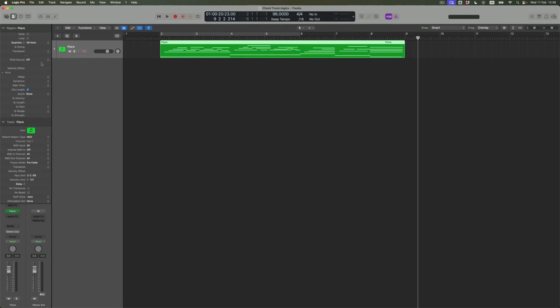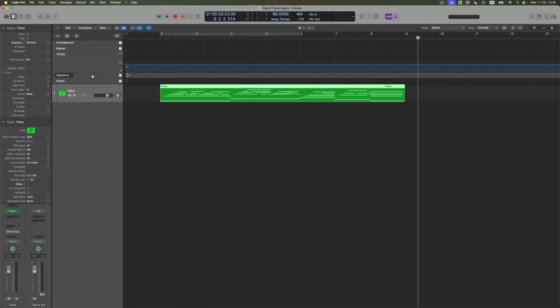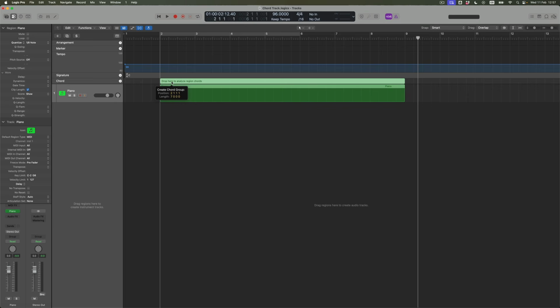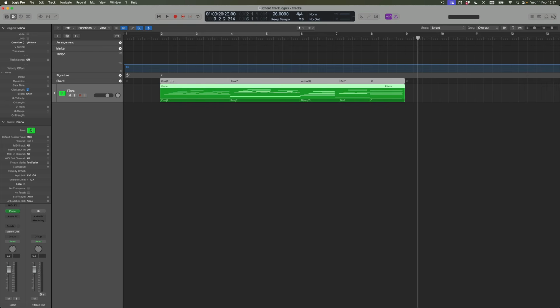I just do kind of want this piano part to be in time, because it's always a bit sickening to hear what you've done played back badly by yourself. Okay, what I'm going to do is to open up the global tracks area. Now you can see the chord track is waiting for us right here. And in order to analyze my chord progression, all I need to do is to take my MIDI file and drop it here. And this would also be true if this had been an audio file and this is a loop from somewhere. And what has happened is that Logic has identified the chords that I've played. And I think it's done that accurately.